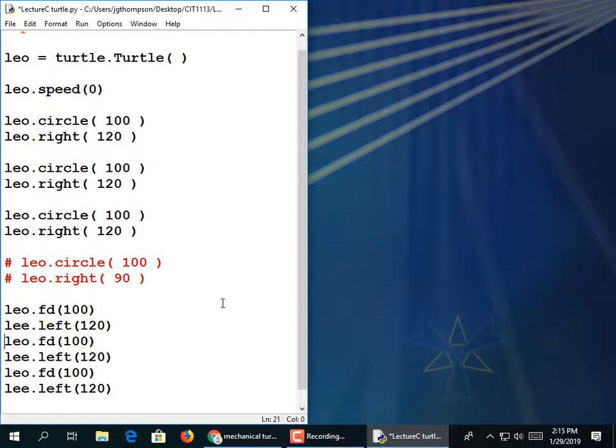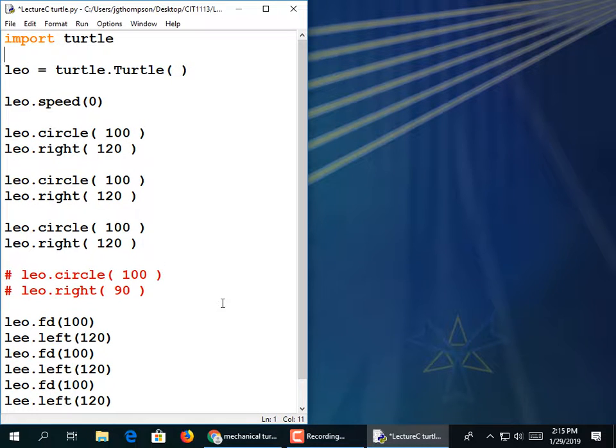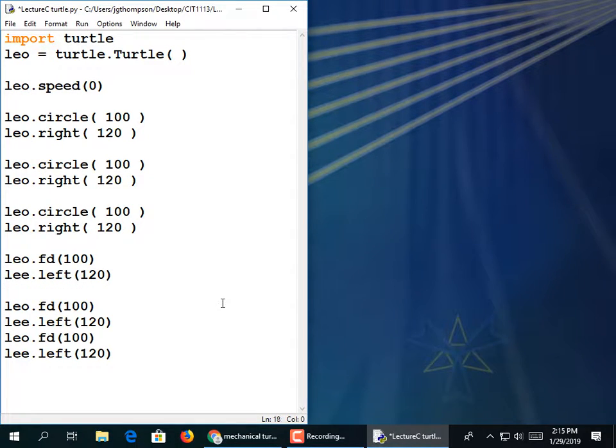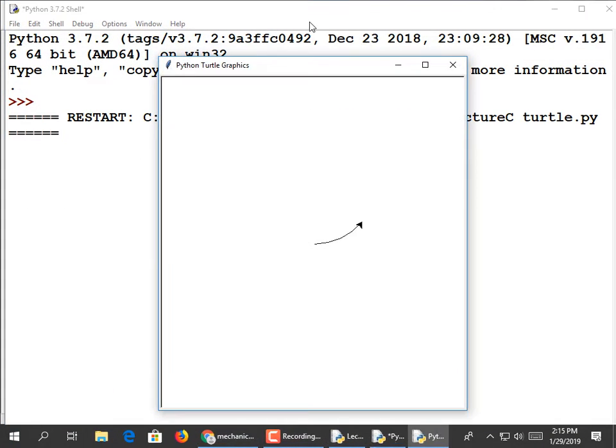You can see that I took the spaces out because I was trying to keep the whole thing on the screen at the same time, but I'm going to stop worrying about that. In fact, I'm going to delete that comment so it's easier to do and I don't have to cram these together. I want to watch him draw it, so I'm going to change the speed back down a little bit. I changed the speed back to 10 so I could actually see him do his little jig.